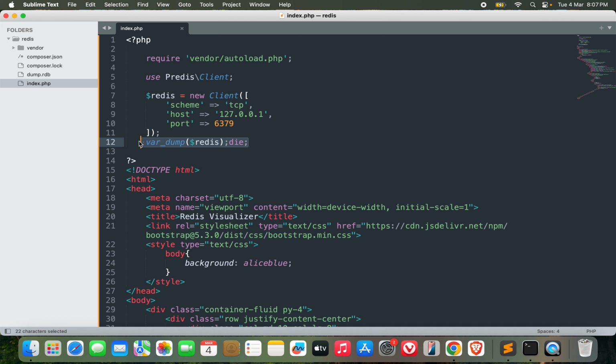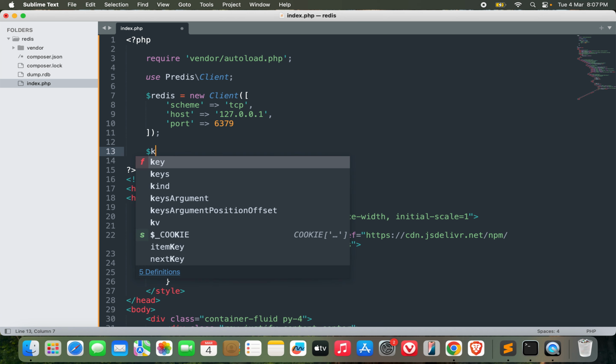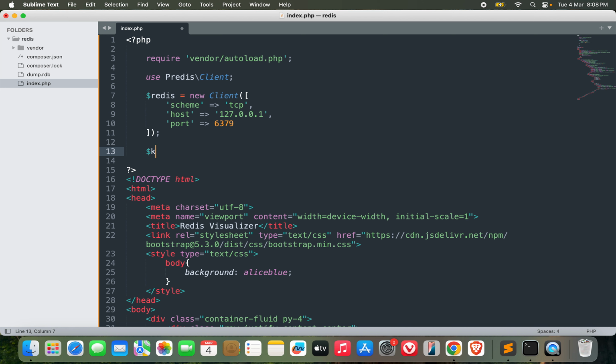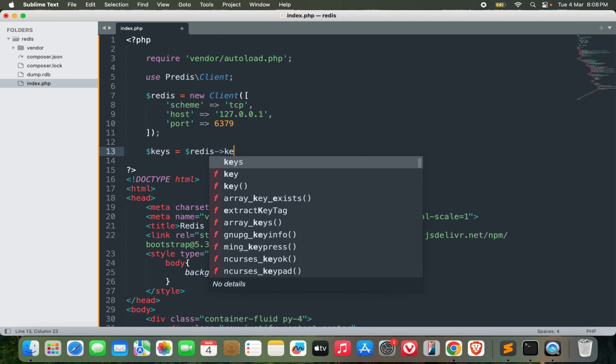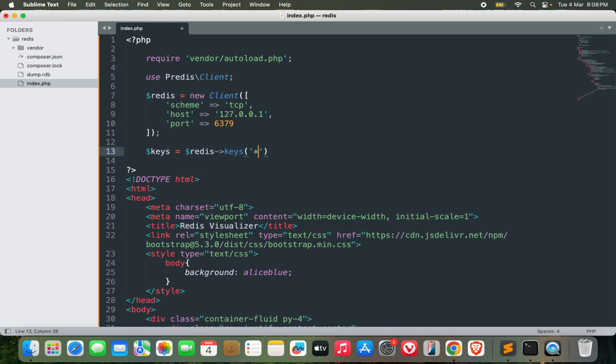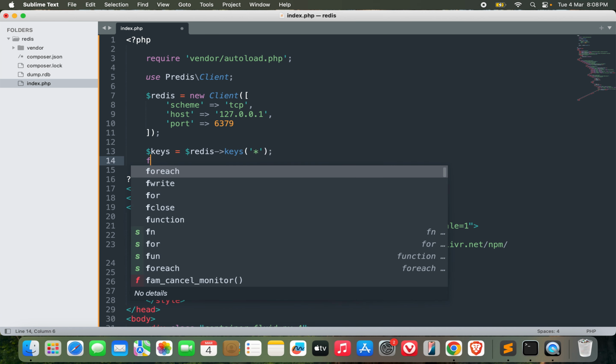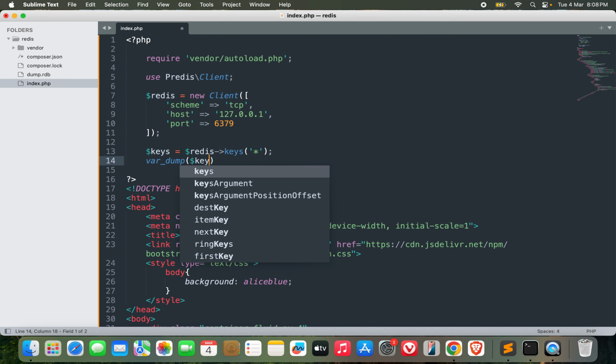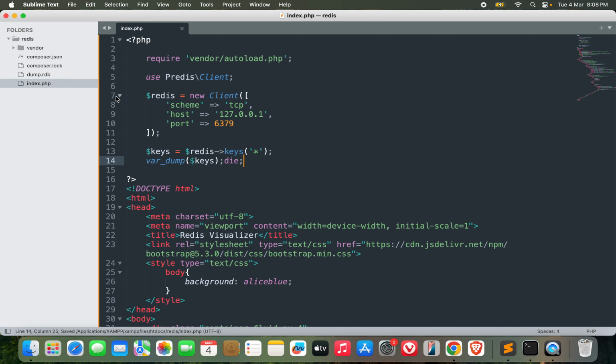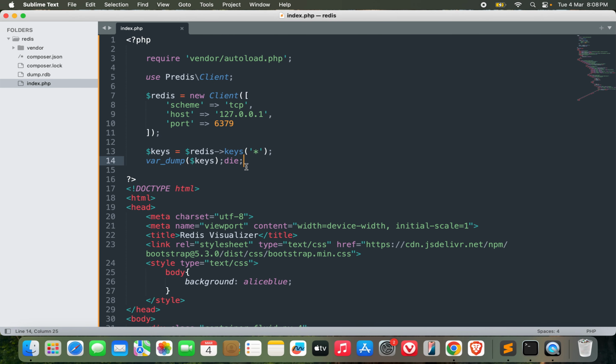Then what I can do, let me grab all the keys that are currently stored in Redis. So keys equals $redis->keys asterisk. I need every key. Let's see if there are any keys. There should not be any right now because we have not added anything. See, there is no key right now.